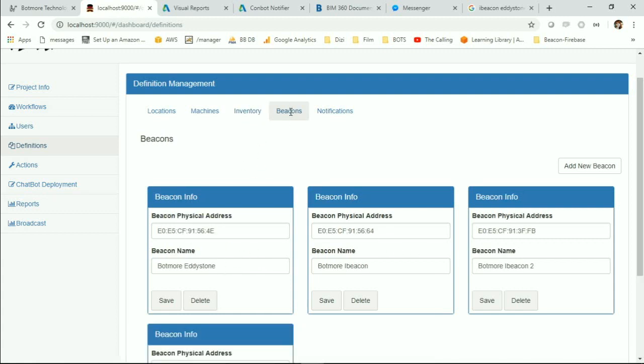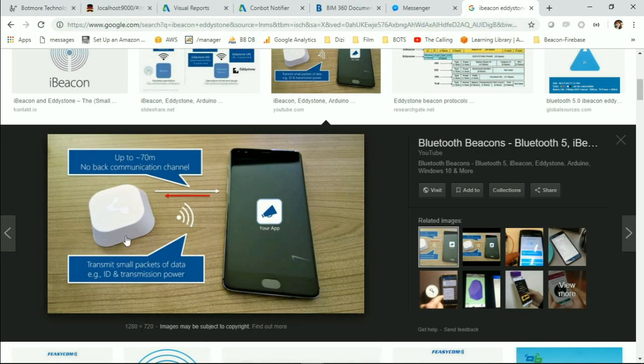And beacons. Do you know what a beacon is? A beacon is a sensor, an IoT sensor. We are using IoT sensors on the construction site. This sensor transmits data with Bluetooth to the app on your phone. We are using it for two reasons. First, to send notifications to your phone, and secondly, to track employees, machinery, and inventory.